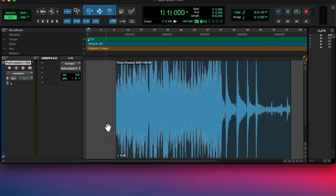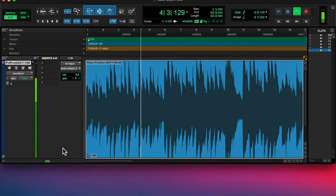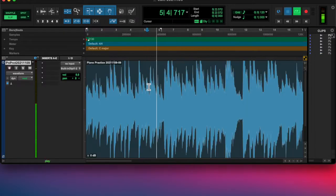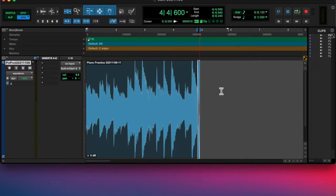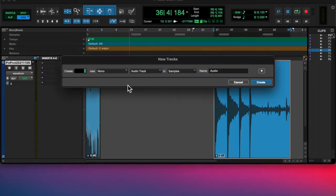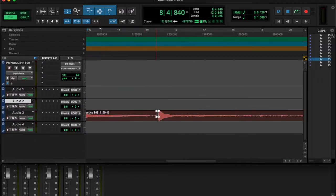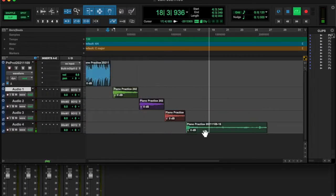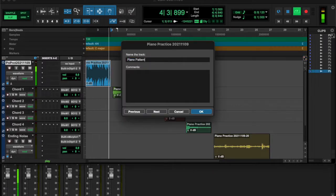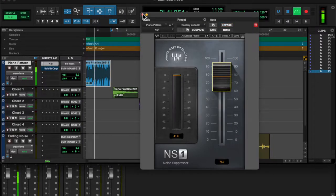I did a little piano practice upstairs, and I like to play until I mess up. And then when I mess up, I usually try to turn that into some sort of a chord pattern or something. So I did that, and I went through. I deleted all the practice on the front, and I split up some chords. Actually, I remember ending the practice with like four chords that I just held and sustained.